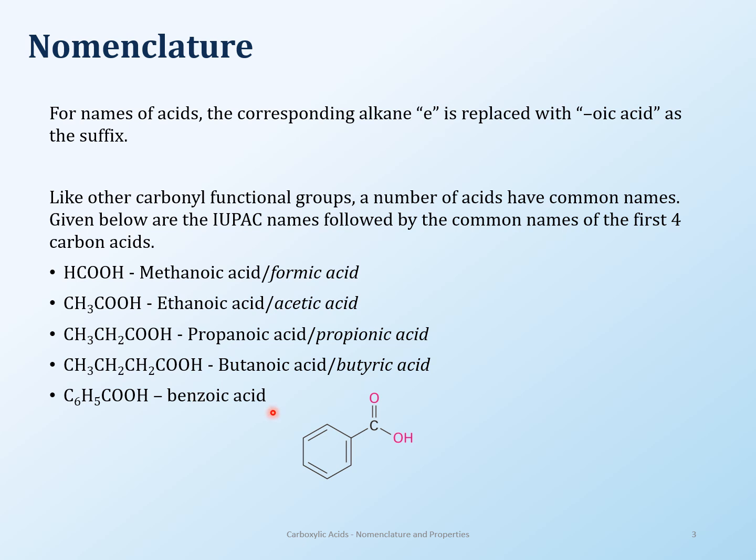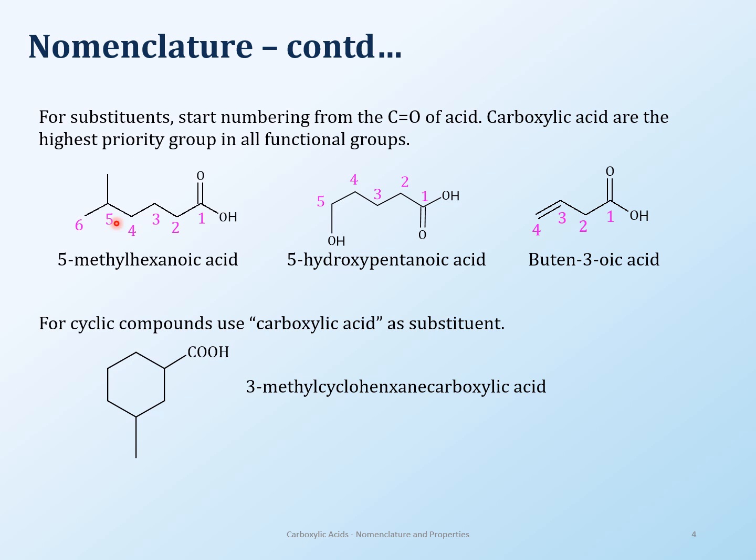And then, of course, you've heard about benzoic acid, right? We did that in aromatic systems. So benzoic acid is the benzene ring with the carboxylic acid. More on nomenclature: if you have long chains, your numbering should always start from the carbonyl of the acid. So right here, that's where it should start, because carboxylic acids are the highest priority of all the functional groups. No matter what you have, aldehyde, ketone, amide, whatever it is, acids take the highest priority. Which means you have to number from there, and also you have to end in acid. That's how you know it's a priority group.